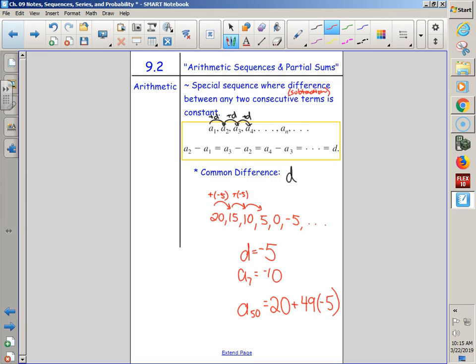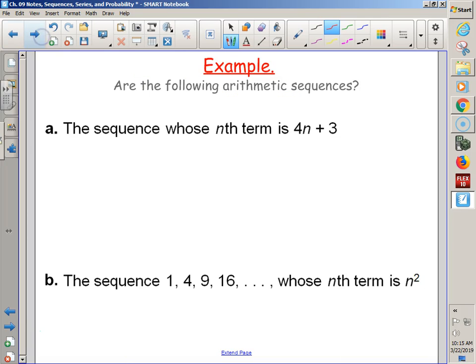Repeated addition is the same thing as multiplication. So if we can just figure out how many repeated jumps happened, well, man, that'd be a whole lot easier. We'll have a formula for that in just a second. For right now, let's go back to the basics. Right now, it's just asking, are these arithmetic sequences? Because not all sequences are. Arithmetic is a very special category where it has to have a common difference.